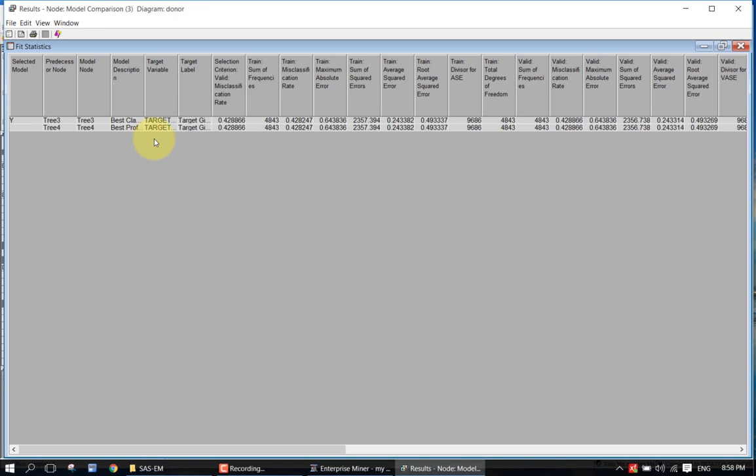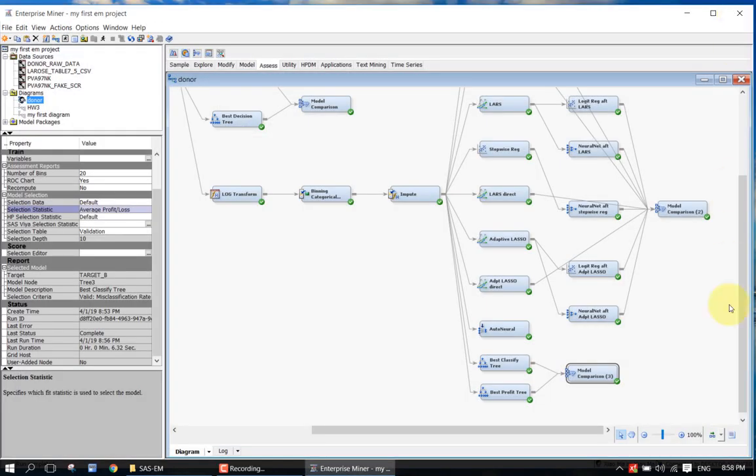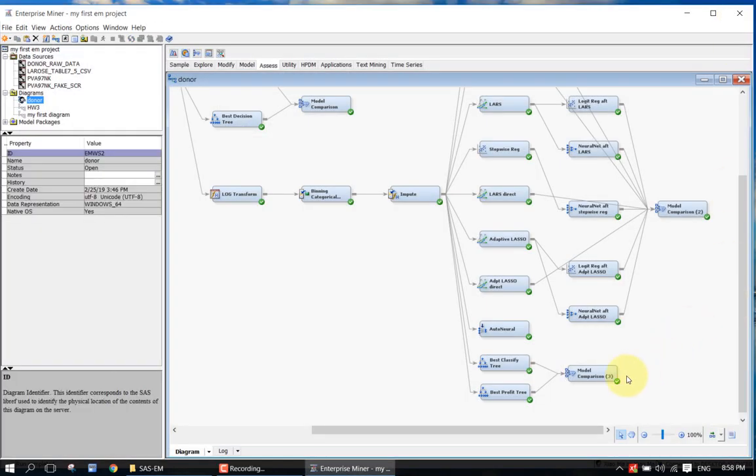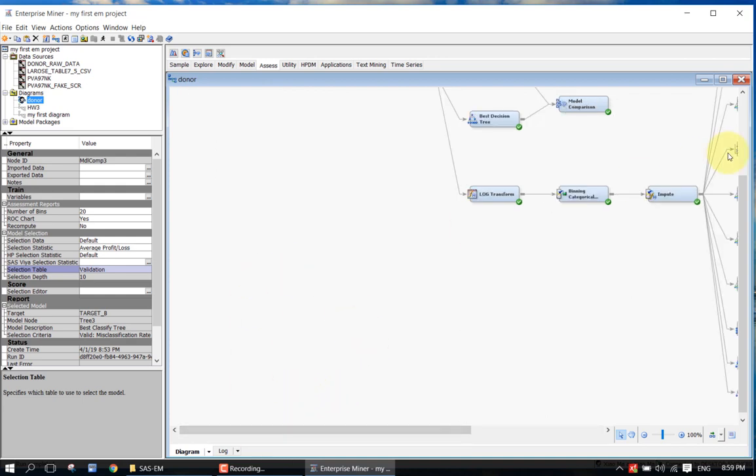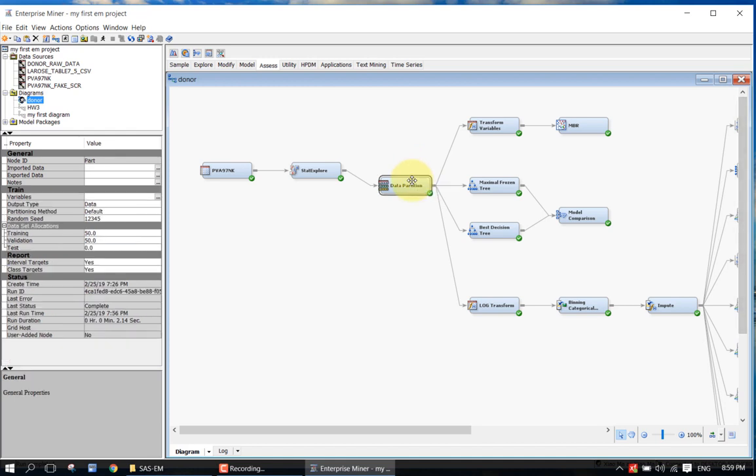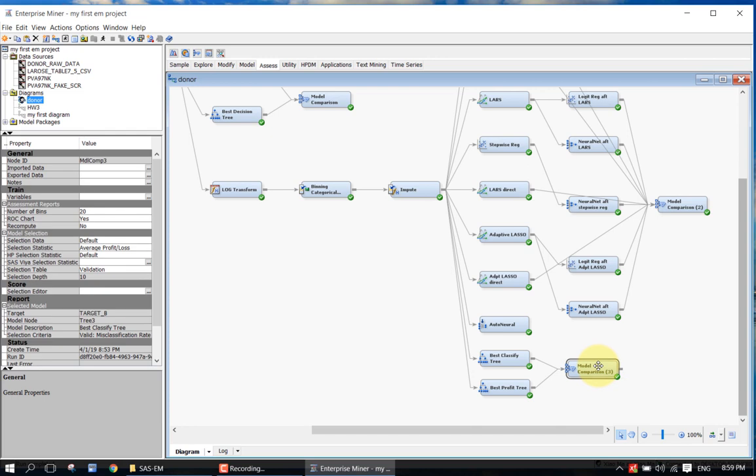Model description, label, selection, criteria. Well, let's see. Validation. See. This is fine. Average profit loss.